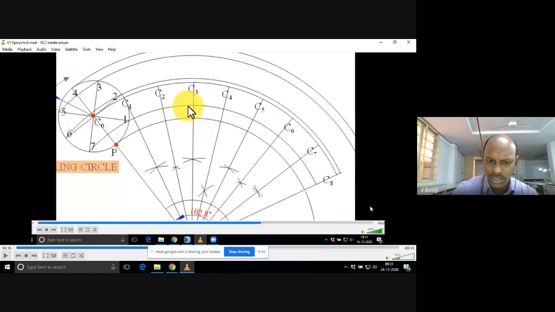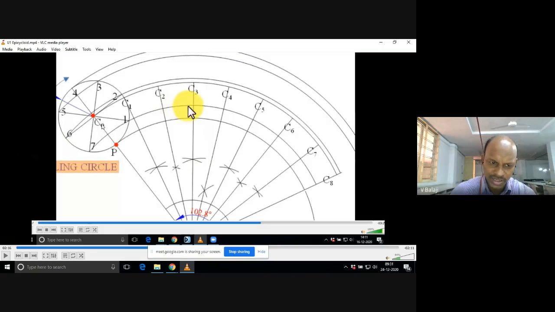So you can use the bisector method. First I bisect 102.8, you will get two parts. Again, the first part I am bisecting, you will get two more parts. Again, bisecting the first angle. In that way, you can also divide into 8 equal parts. But what I said is simply take your protractor, mark 12.8. So automatically this 102.8 degrees will be divided into 8 equal parts. Join the dots and extend that line up to the center arc.